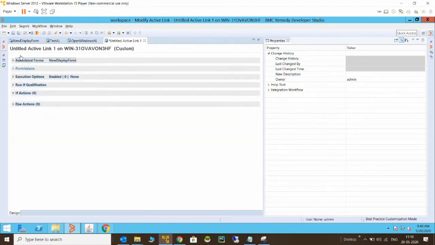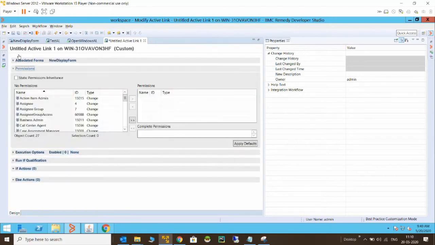Now we will go to the second option, which is permissions. This permission is a very big topic in BMC Remedy. To give you a basic understanding, permissions help us in restricting users from performing certain actions. In Remedy, permissions play a very important role in workflow as well as in the forms.